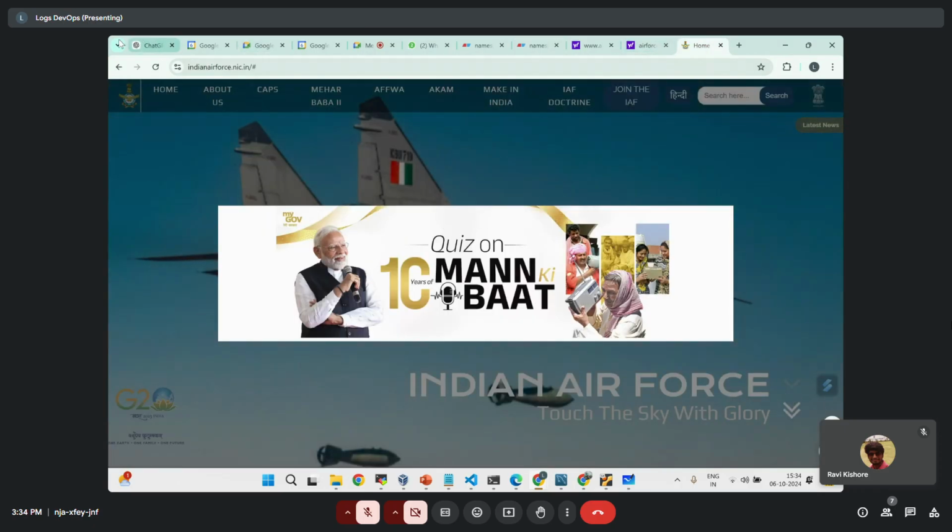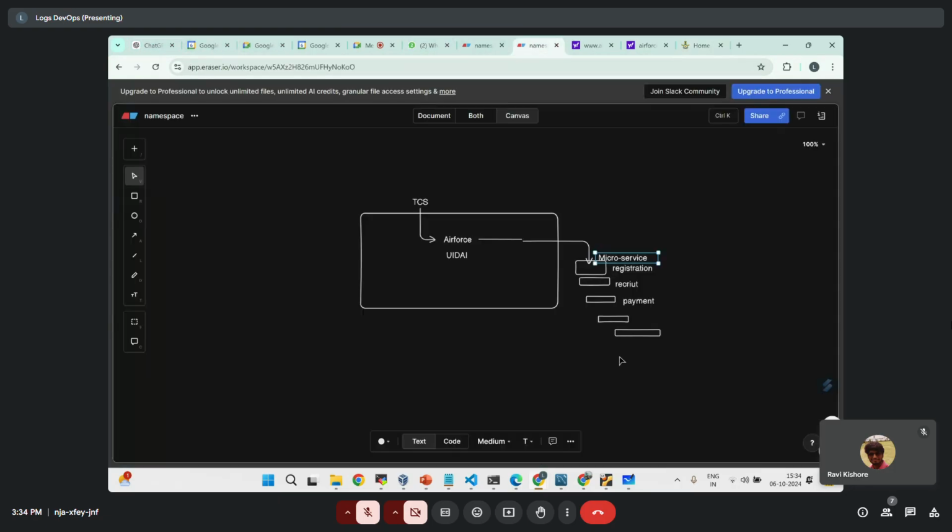So now if you will see, similar kind, so many microservices will be available. Okay, so now Air Force is one client. So this one has multiple microservices.